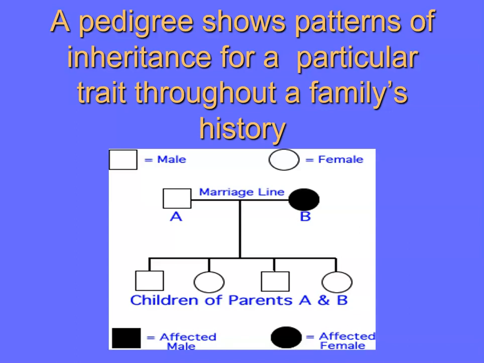Well, we made it to the final lesson of chapter 11, and I think you're going to like this one. We're going to look at pedigrees, which is another type of visual aid that can be used to predict and also look at patterns of inheritance in a family, as well as predict possible future generations of offspring for a certain trait.